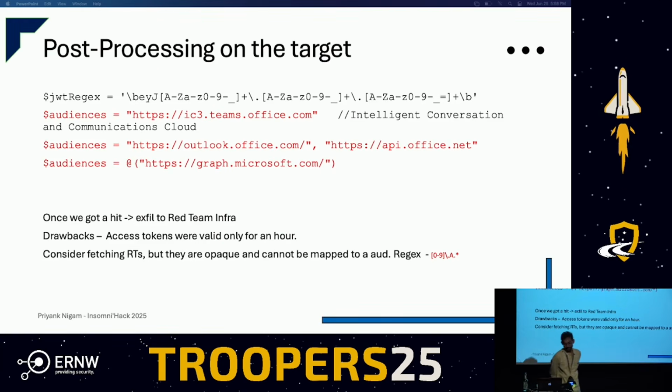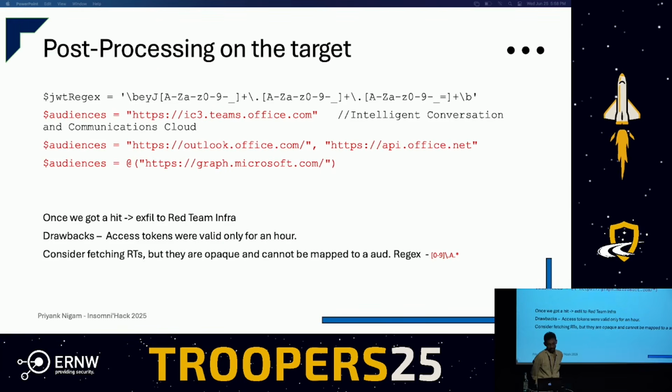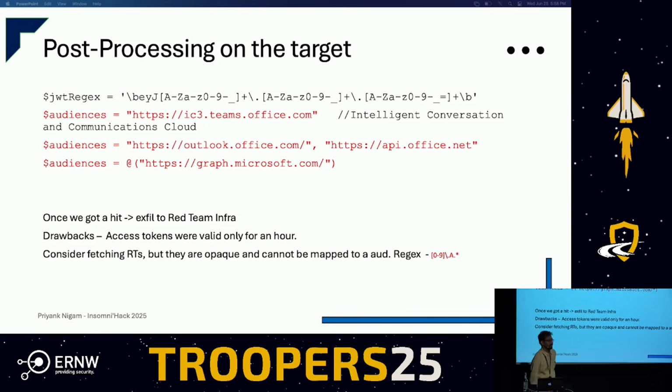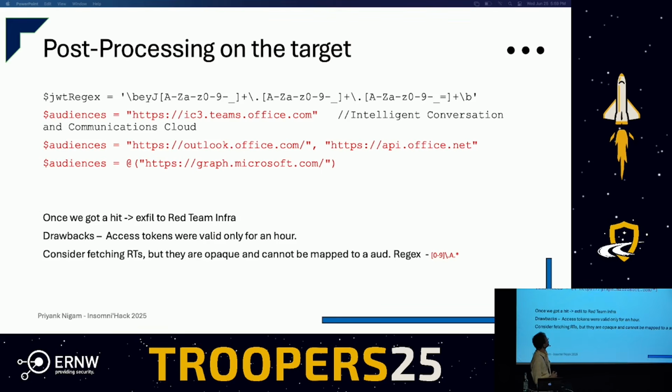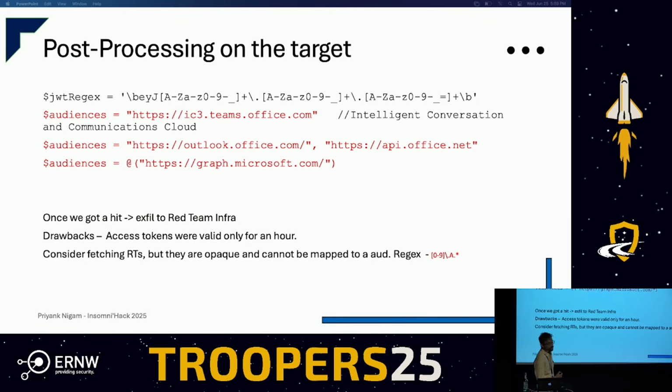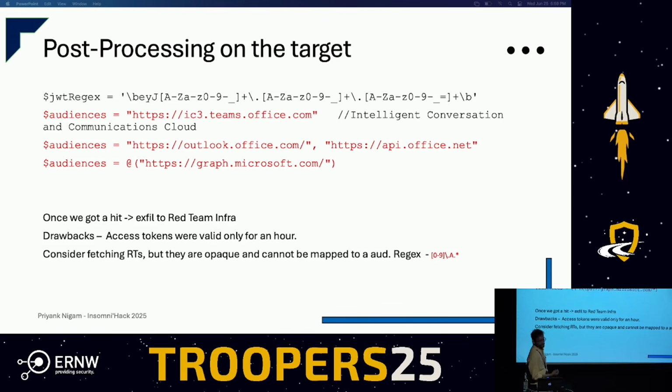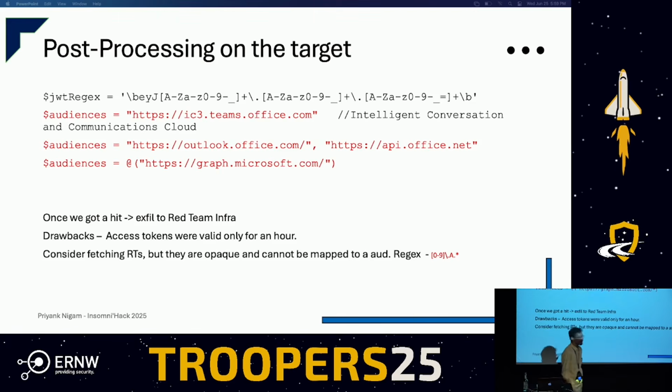So once you have that dump, you could basically do a regex on the device itself. In this case, I'm just doing a regex for a JWT, which is base64 encoded, as you might all be aware. It's basically header.body.signature. You don't care about the signature. Because this is unencrypted, you just base64 decode. You could see the audience.